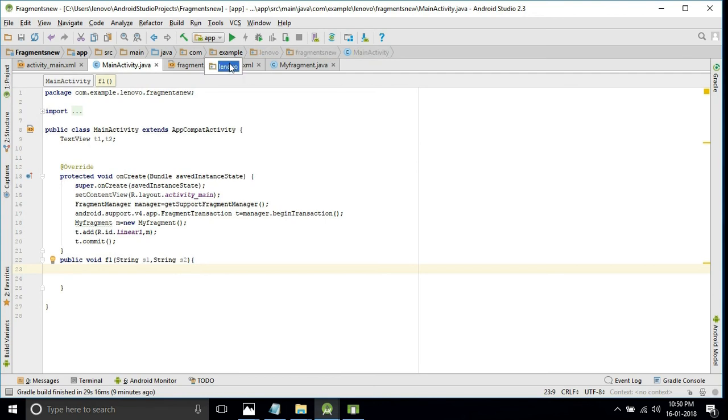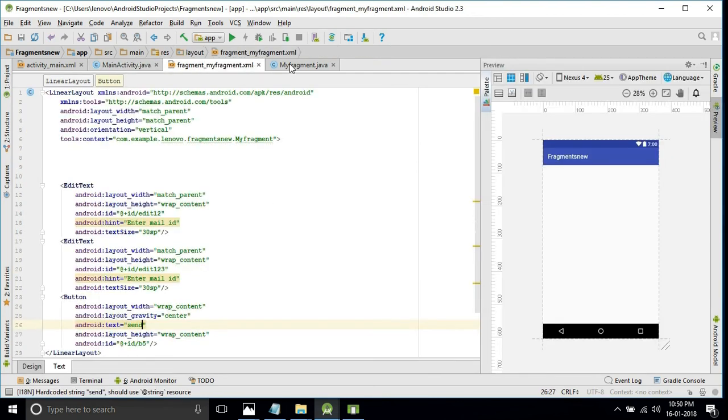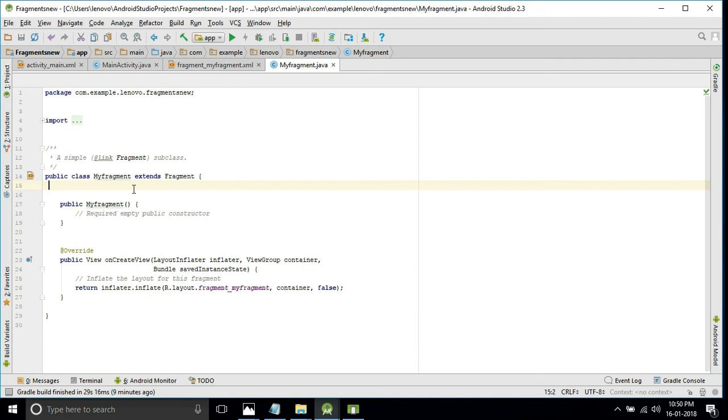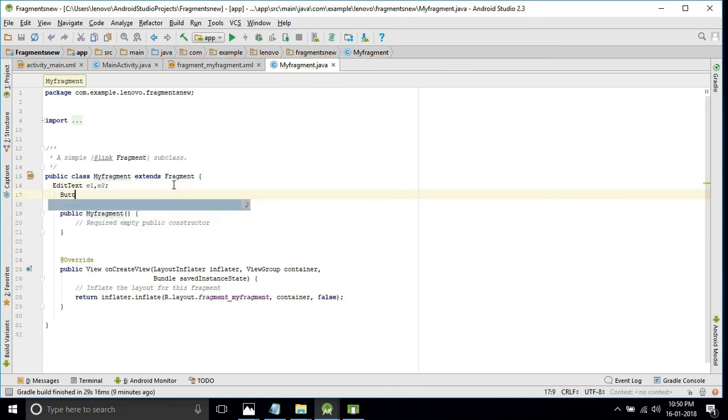Now we'll go to the fragment. We'll declare both edit texts and the button. This is the fragment Java part.